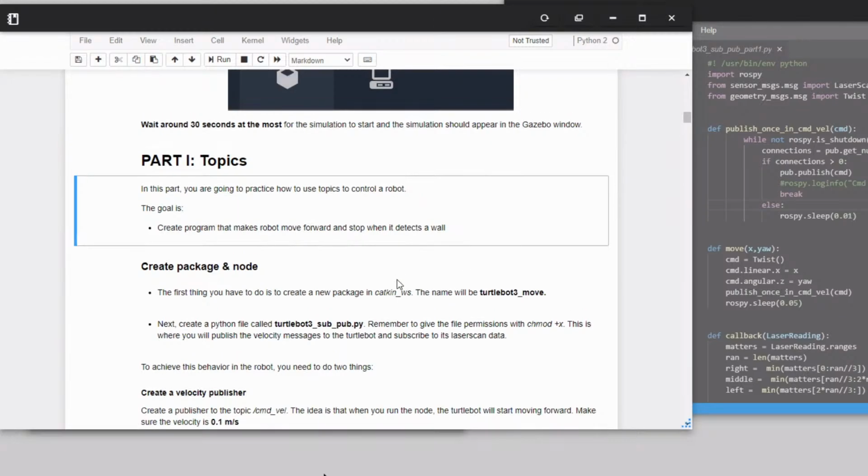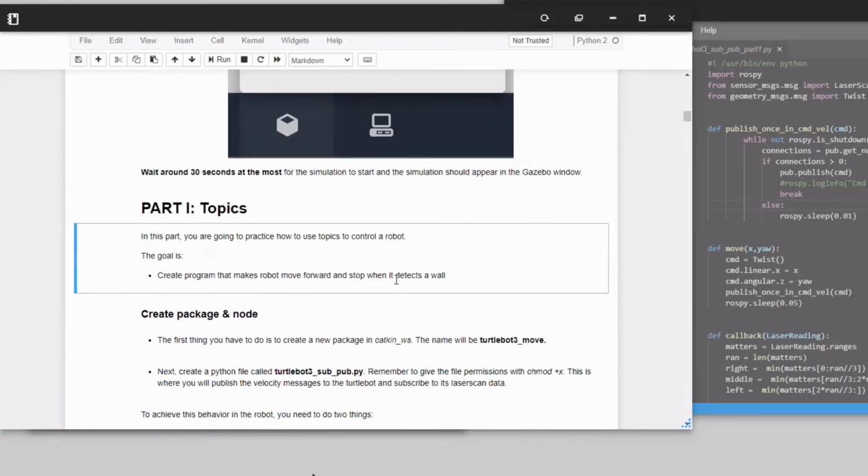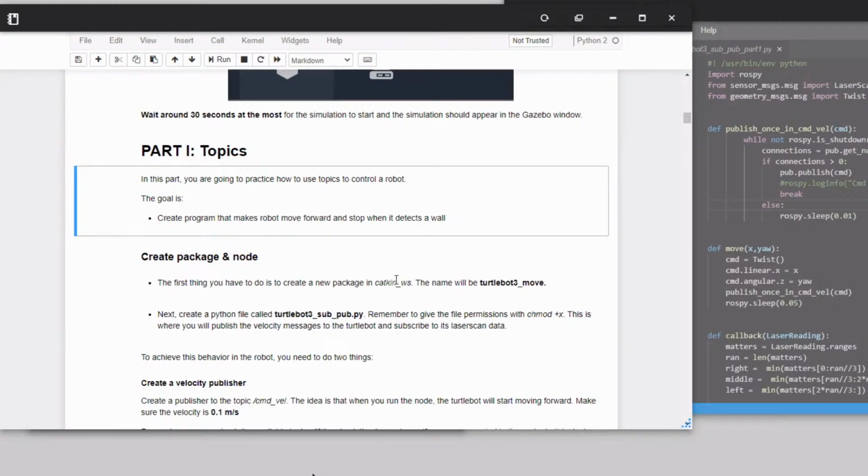So, first of all, I would like to go through the goal of each part before I explain my code. The first part has a requirement to use topics, subscribers and publishers in order to control the Turtlebot robot to prevent it from colliding with a wall or some kind of obstacle.